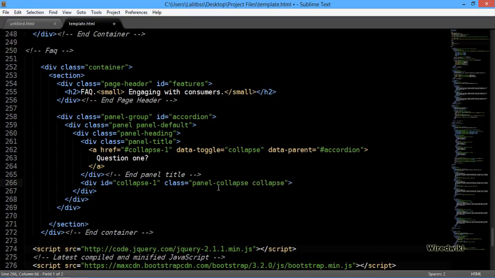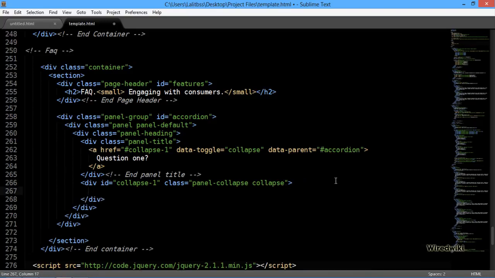This is the class which allows you to collapse the panel in or out. I'm gonna close this div tag, and inside this I'm gonna put my div with a class of panel-body for the body of whatever you want to put.